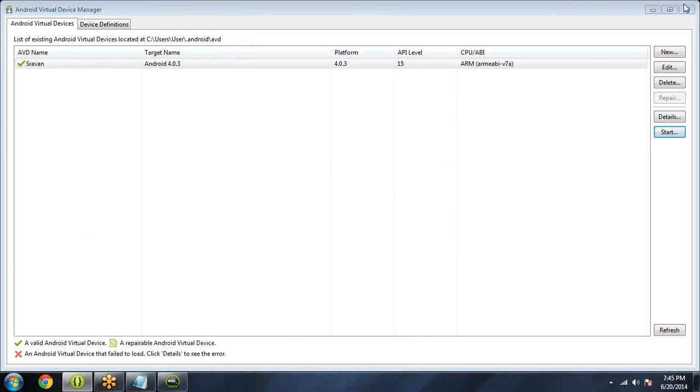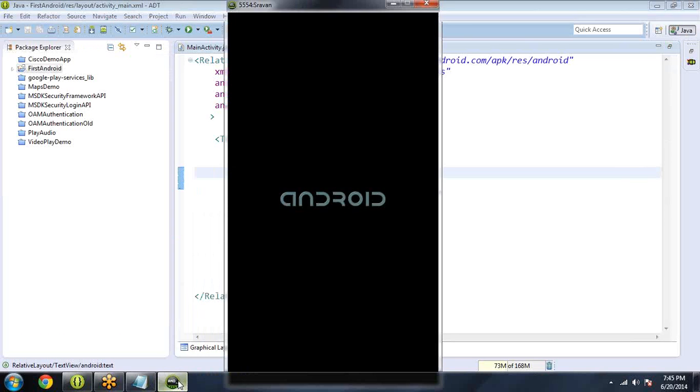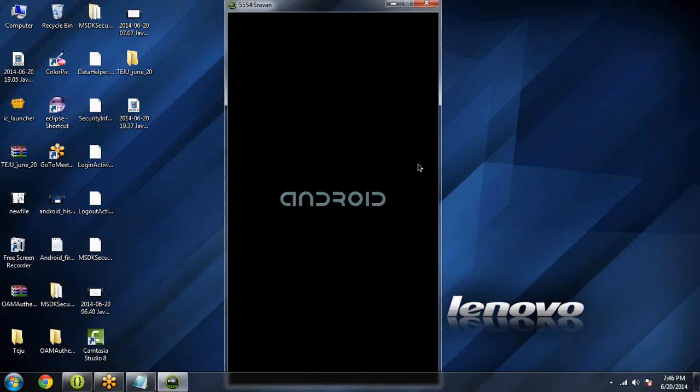Now I'm closing the background. Now the emulator is loading. Now I want to see why Genymotion is not working.